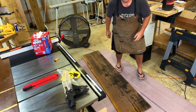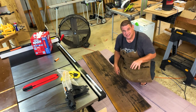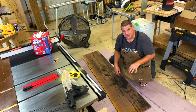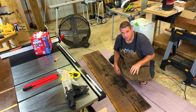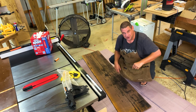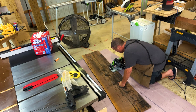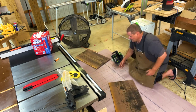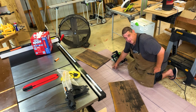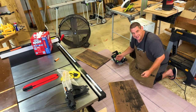Here's your answer: two-inch foam insulation. This creates a nice stable support for your workpiece, and if you cut into it, it's no big deal — it's just styrofoam. I'm purposely going to cut deeper than the wood is thick so we can see how it cuts into the styrofoam. As you can see, it cut about a quarter of an inch into the styrofoam. It didn't hurt our blade and the piece was supported while we made the cut.